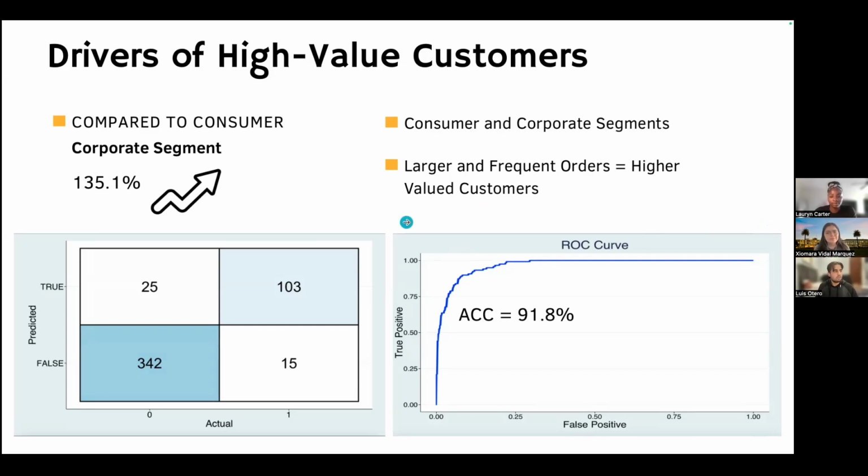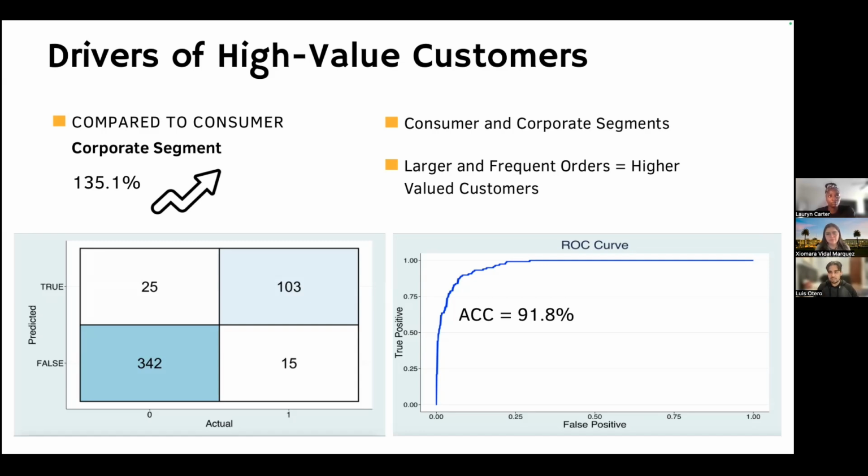All right. After developing our logistic regression model, we combined the validation data with the predictions to test the accuracy of our predicted model, and we ended up with an accuracy of almost 92%, meaning that the logistic regression can effectively predict if a customer will be low or high valued. As you can see in this other chart, our model has done a good job at identifying the customers who are not high value and the customers that are high value.